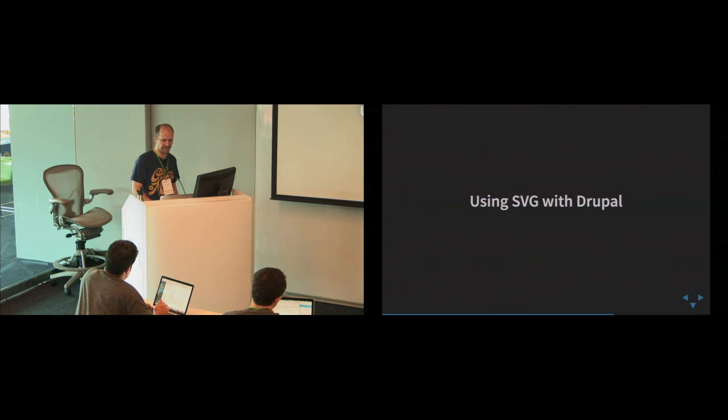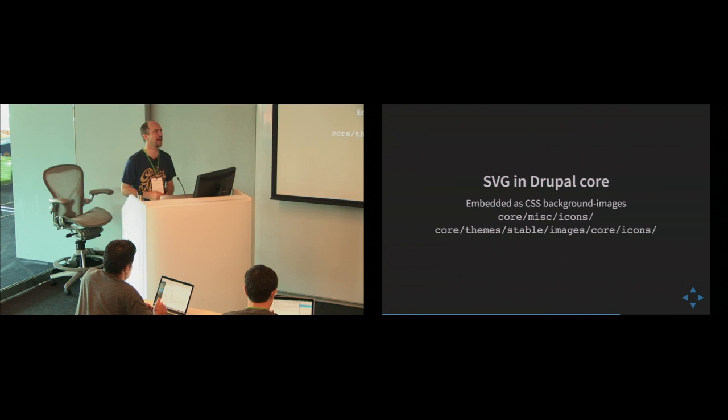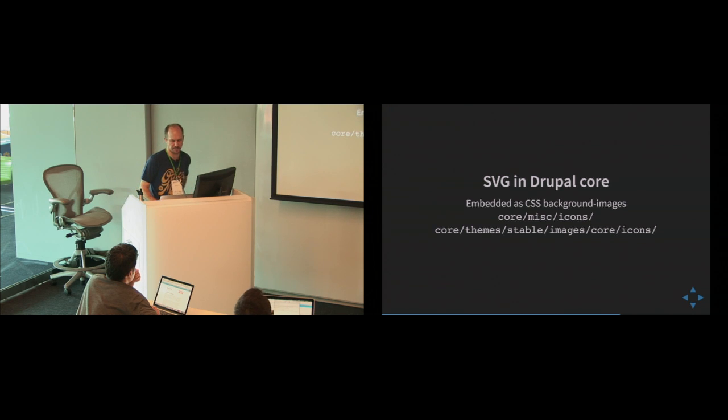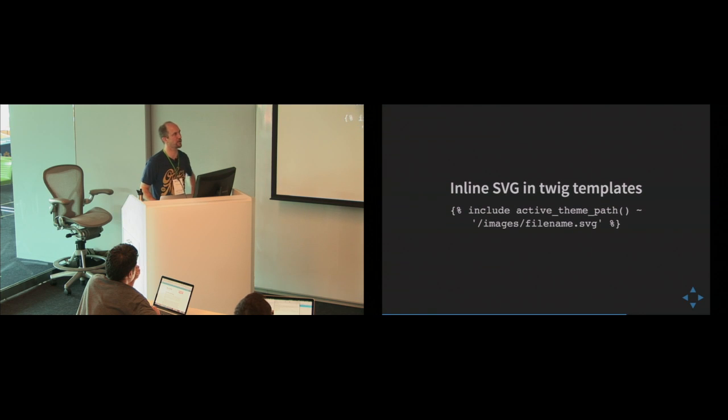So with Drupal, it's pretty straightforward, and if you open up Drupal 8 core, you can go look in these folders to see how all the new icons have been created with SVG. They're like these 16 by 16 presentation attributes, right? For the icons, they're all contained in the core misc icons folder and also in the Stable theme. These are all implemented with that CSS background. I think most of them definitely are, with this as a CSS background image, just like that toolbar example.